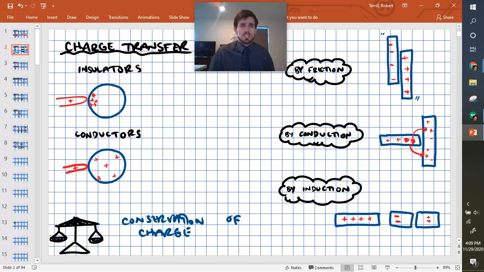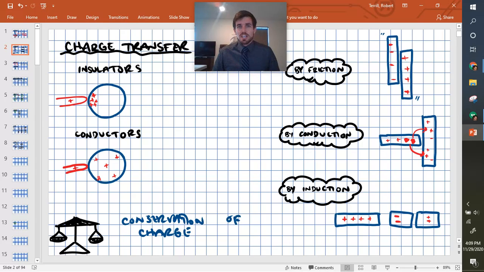In the example of charging by friction, the charges are directly transferred between the two surfaces. As they were rubbing, some negatives jumped to one side, some positives jumped to the other side, and we ended up with charged objects at the end. We didn't create charges when we did that. We just moved them between the objects. A similar thing happens when we charge by conduction. I move that one object in, charges jump to the new object, and this is now charged, but because of conservation of charge, my first object is now less charged than it was. And however many charges my originally uncharged object gained is how many my charged object just lost.